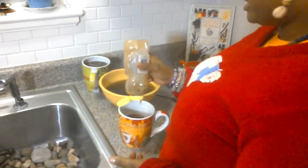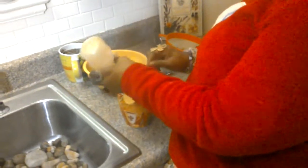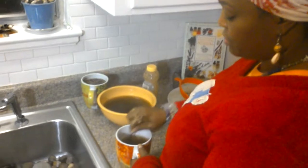So now I'm going to add, you just add your desired amount of sweetener. I'm adding honey, maybe about 2 teaspoons, maybe a tablespoon of honey. That looks like a lot, but it's really not that much. And that is it. So now I'm going to taste it.